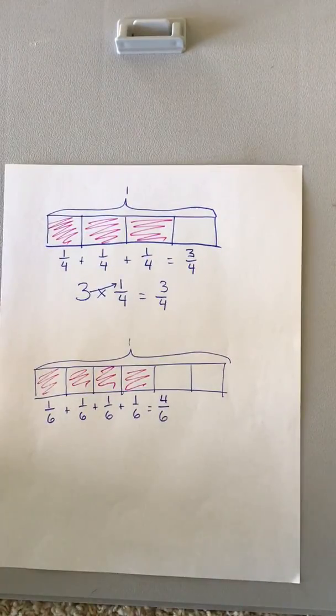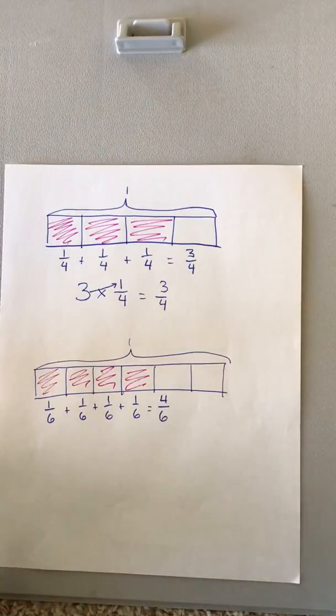Okay, so boys and girls, let's turn this into our multiplication sentence. I would like you now, on the blank page of your workbook, to write down what is our unit fraction. What is the size of the part that we're adding up? Go ahead and write it now. Don't wait for me. You can do it.